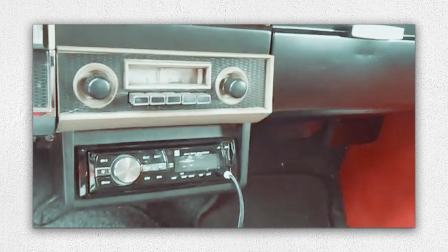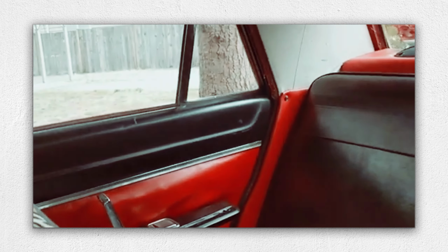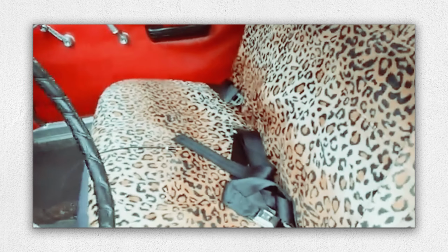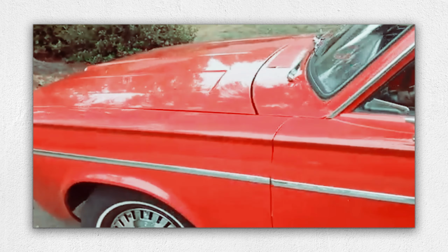These cars offered similar reliability but often had more attractive styling, better marketing, or were associated with more prestigious brands, leaving the Dart struggling to stand out. While the Dart offered a range of engines, including the Slant 6 and V8 options, it didn't have a performance model that could compete with the emerging muscle cars of the time. The Dart was seen as more of a practical choice, rather than a car that would excite enthusiasts.